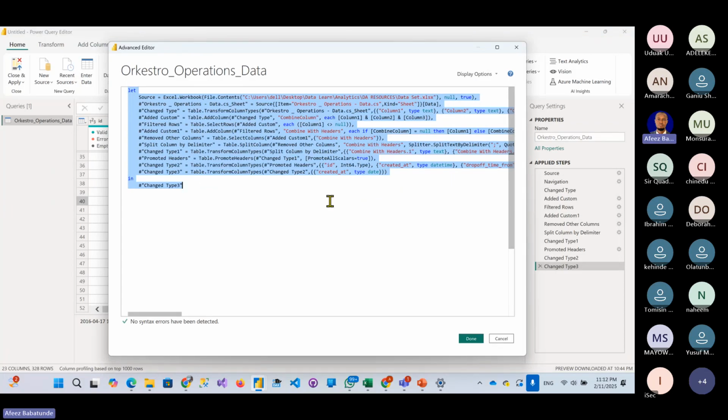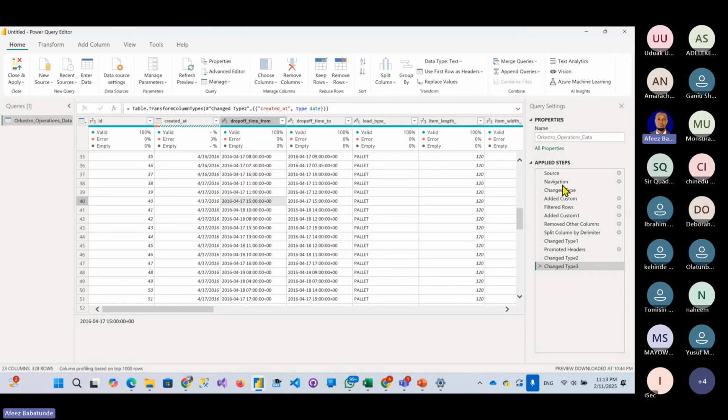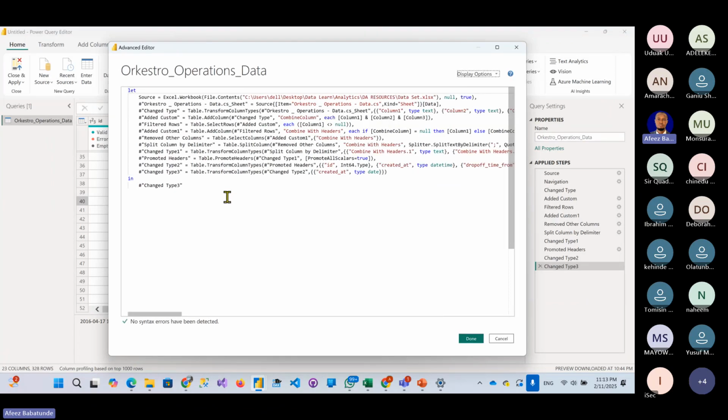The only thing you need to change here is the address of where you keep the data on your system. So the moment you change this address and you import that data to your Power Query, highlight everything, and just paste this one. It will apply the whole step to your data without even having to go through the whole process. But try it yourself and see if you can achieve the same thing.